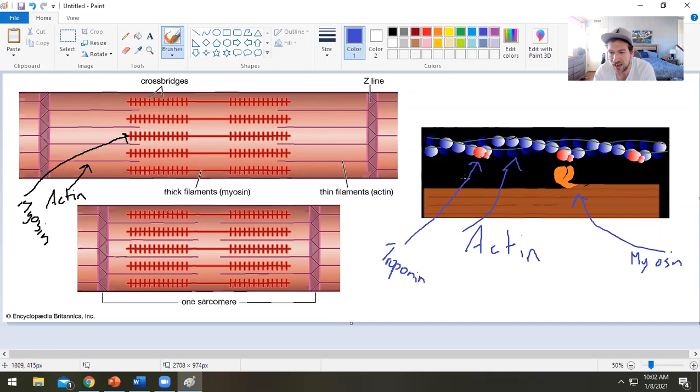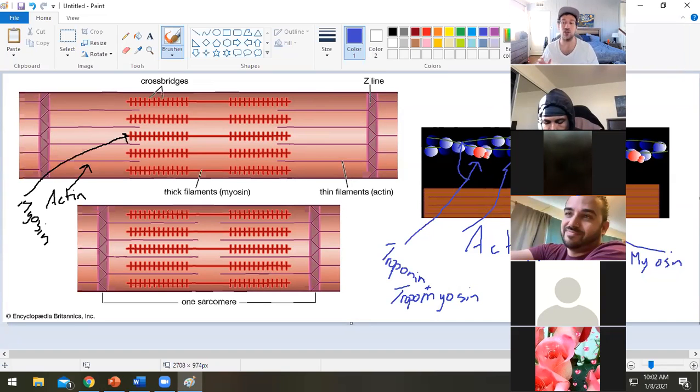And then the strand that it's attached to, that is tropomyosin. So they're there to block the binding sites. Their job is to keep that binding action from happening, but they can be paid off. You can actually get them out of the way if you just flush a little bit of calcium into the area. So if you flush a little bit of calcium into this area where all of those proteins are at, troponin and tropomyosin will move out of the way. That will expose the binding sites.